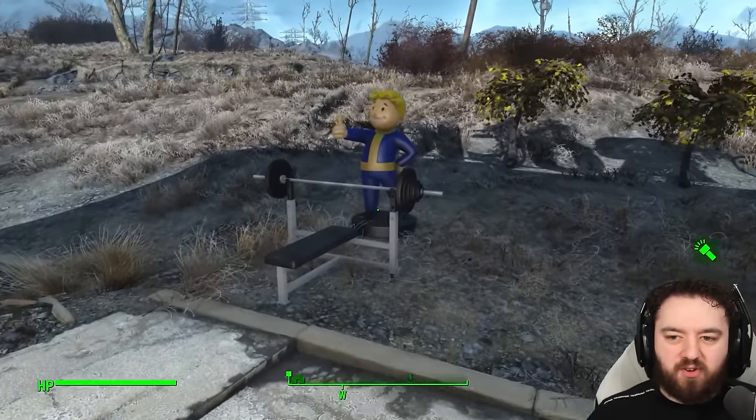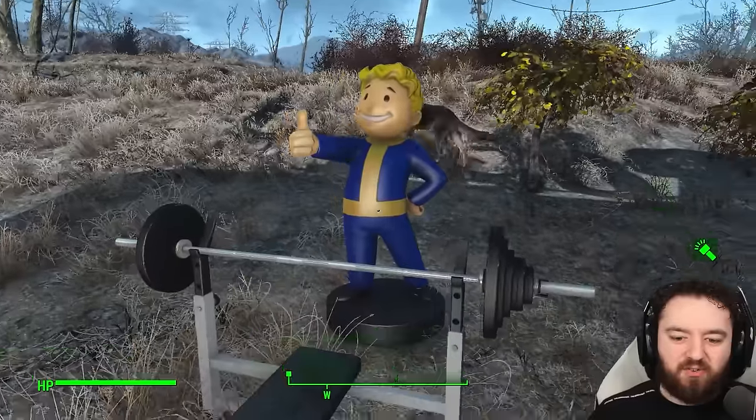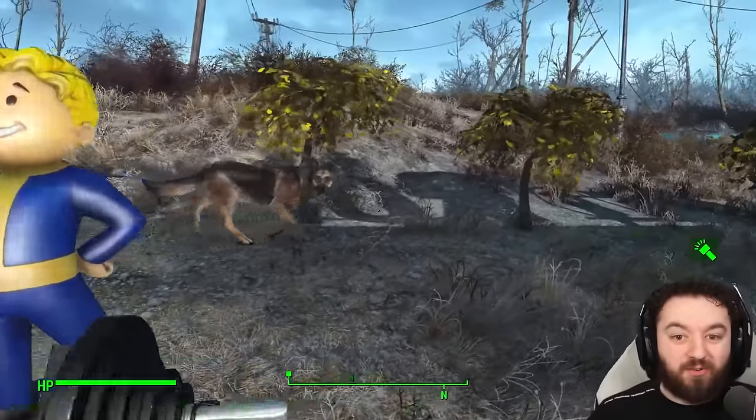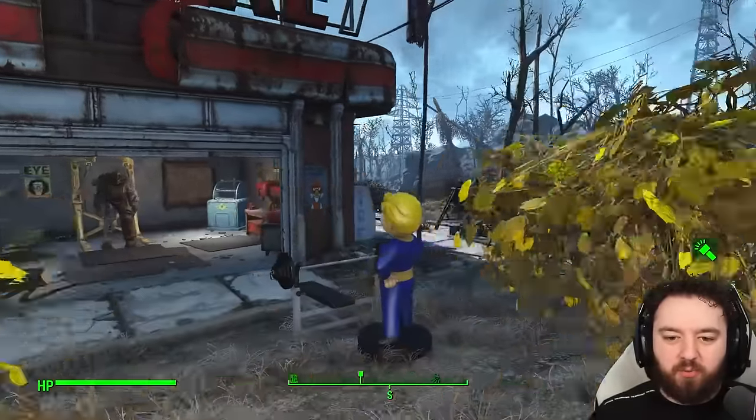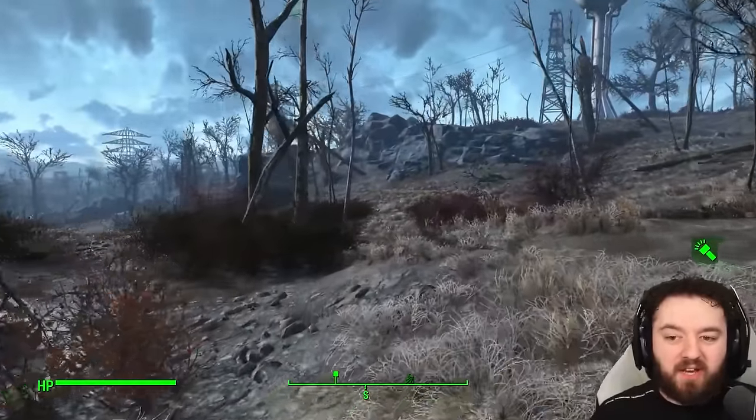So this place is coming up rightly. We've got a little spotter for my rack here, although he doesn't do that much. And I'm growing some mutt fruit. So that is the progress report of Red Rocket. I haven't done anything else.